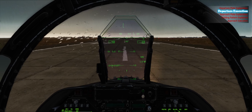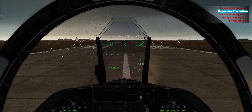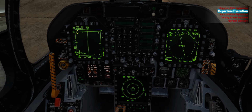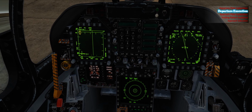This mission has strong left-right winds, so we need to ensure that we're using proper rudder on our departure. Also, since we're lightly loaded, we'll just increase power to mil power on our departure. This will also help us get to 230 knots and not overspeed, as according to our departure plate of 230 knots will blow.